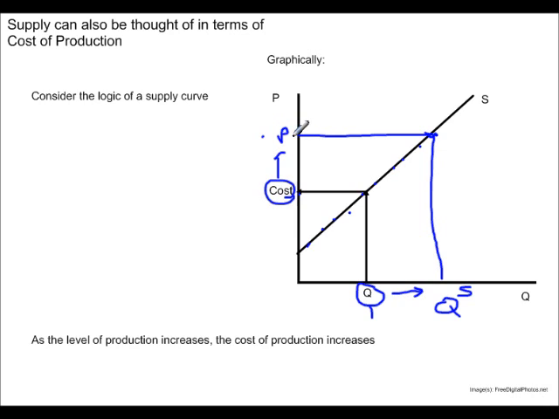Price represents the benefits to producers of producing their goods and bringing them to market. Whenever the price, that is the benefit, is greater than the cost, bring those units to market. The supply curve contains information on cost.